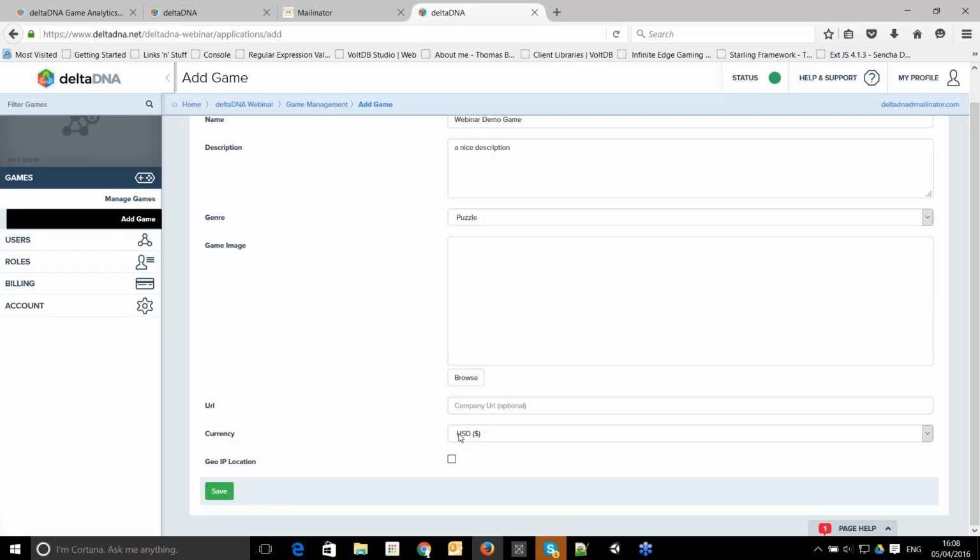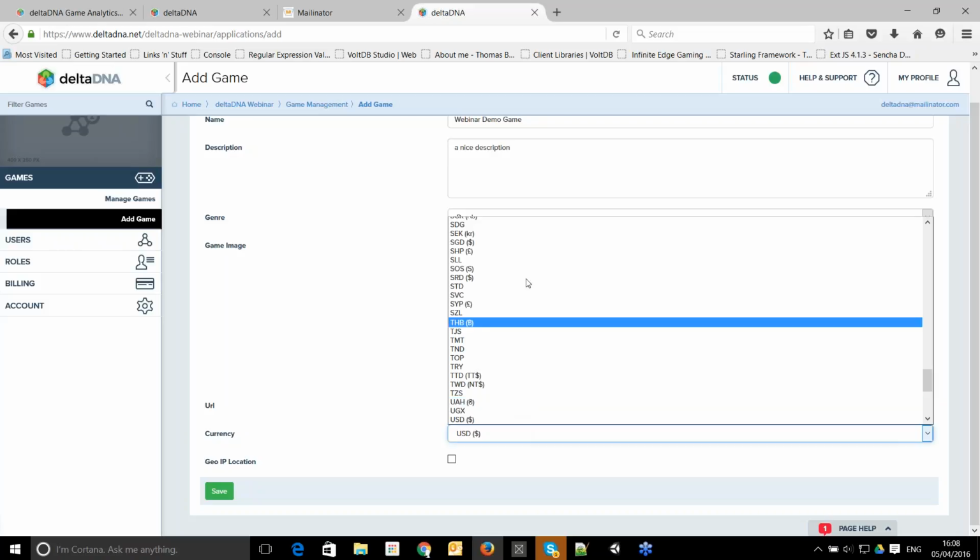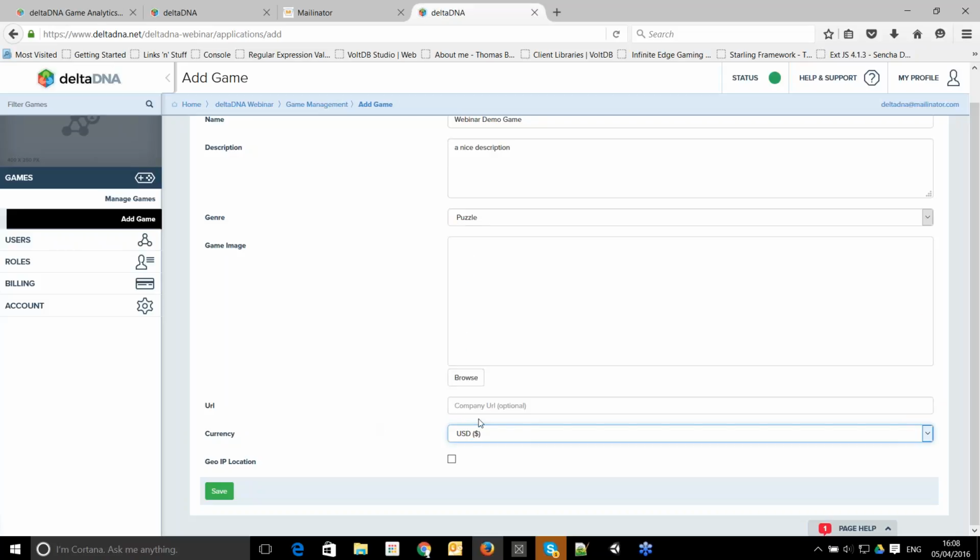What they do is, when we receive in-app purchase revenue from your game, we'll keep track of which currency it comes in at, whether it's Canadian dollars, US dollars, etc. But when you want to look at charts and graphs of your revenue, we'll harmonize that into a single currency view just so you can actually see the total revenue in a single currency. This drop down here is simply letting you choose which currency you would like these charts displayed in. The underlying data will still be there in the original currencies, and you can map those and display those if you want, but this just makes it easier to take a view on.